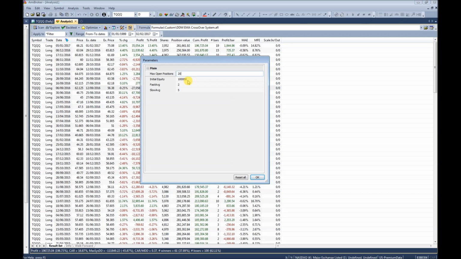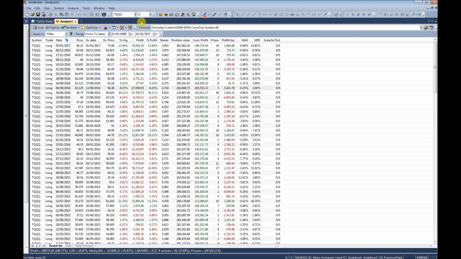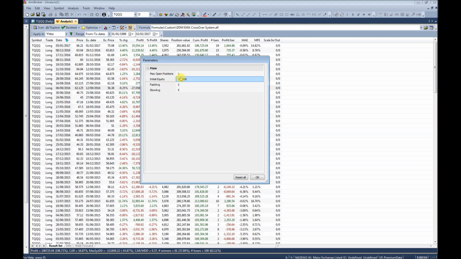Now remember, we're not looking at any commissions in any of these calculations. We can take a look at that after, but first we want to just establish a baseline. Oops, let's reset this. The preset that I've set is 10 positions and $100,000. So let's see if it holds. Okay, it's giving me a bit of a problem. Let's look at 10 symbols and $100,000. That should give us a pretty accurate idea.